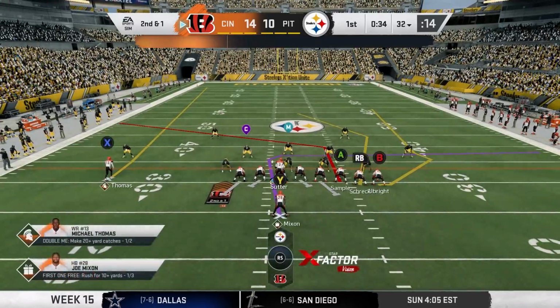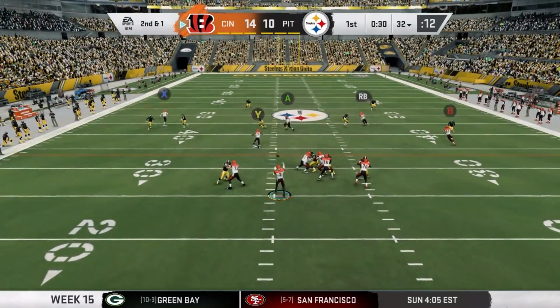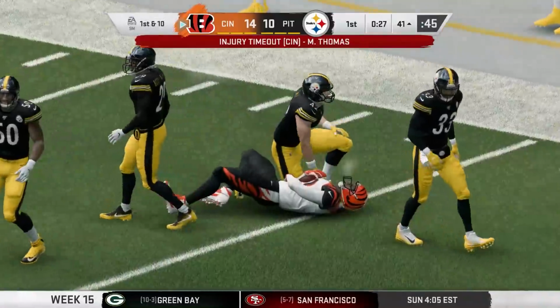2nd down and 1. It's a bit risky, but I really do like this play. See if we can hit Drew Sample. Actually, I'm going to hit Michael Thomas. Michael Thomas is going to catch that. Let's go. Over the defender as well. And he's going down. No chance.